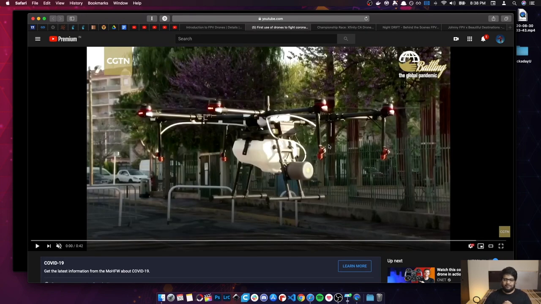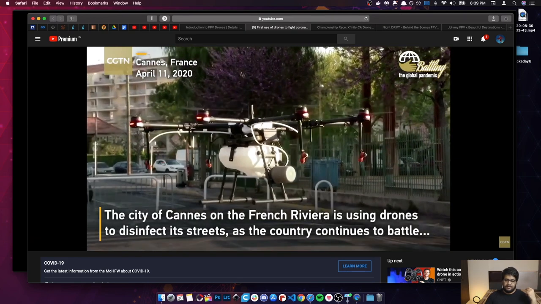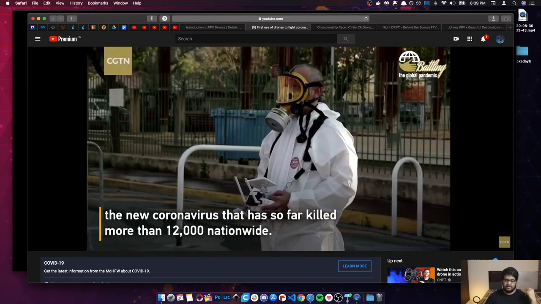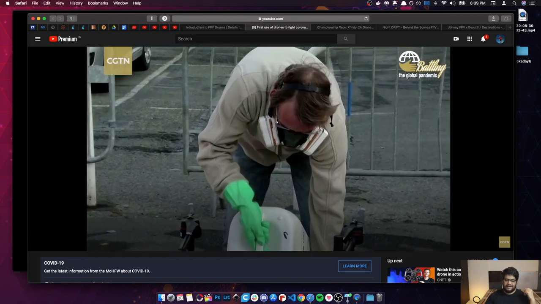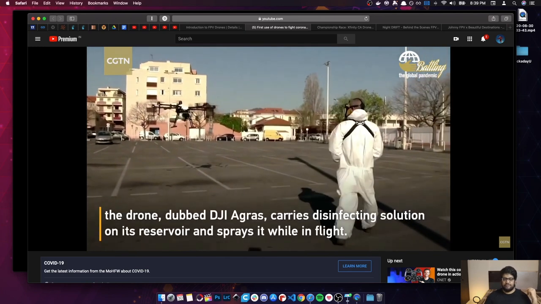Recently, the coronavirus pandemic took the world by surprise, and everything is being locked down. Everything needs to be sanitized, and this is a very tedious task, especially if you need to sanitize something to get rid of the virus, and it's at a high altitude maybe, or some place where humans cannot reach, and maybe in an area where it's very risky for people to go. So in Italy and China and France and countries like this, even in India, drones like this are being used to spray the antiviral liquid, the sanitizers, you say, to different parts where it's not safe for humans to go.